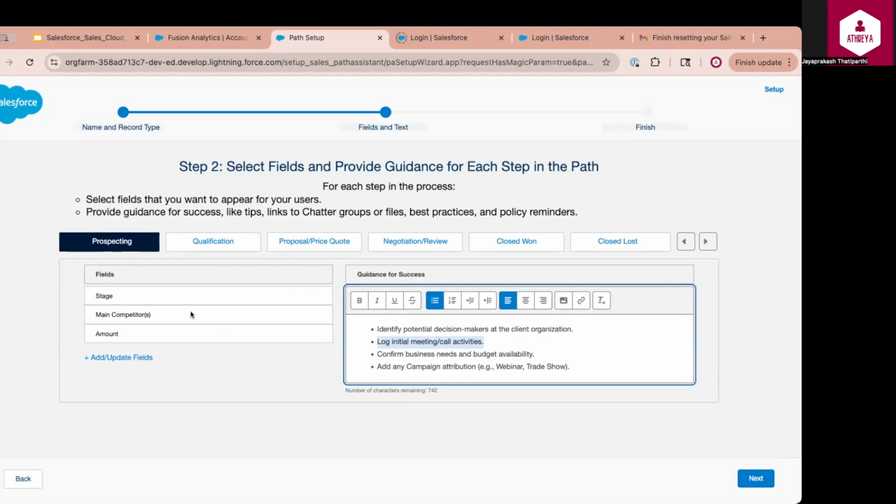We also include key fields to capture, like main competitors in the market and the expected amount if the opportunity is won.